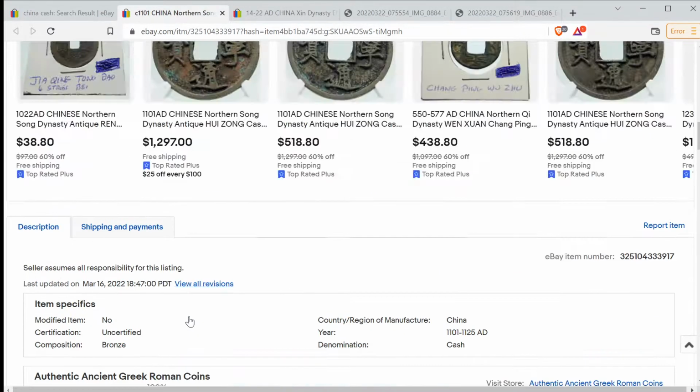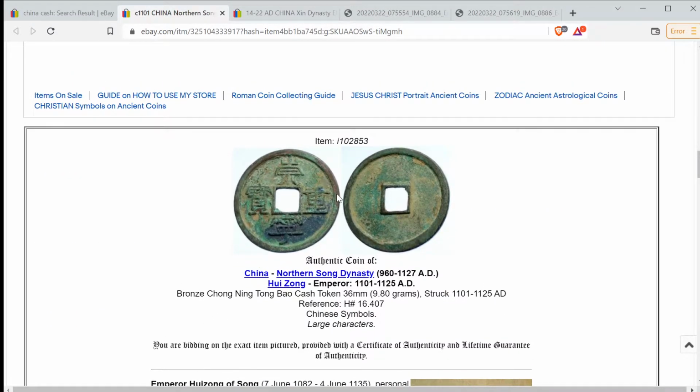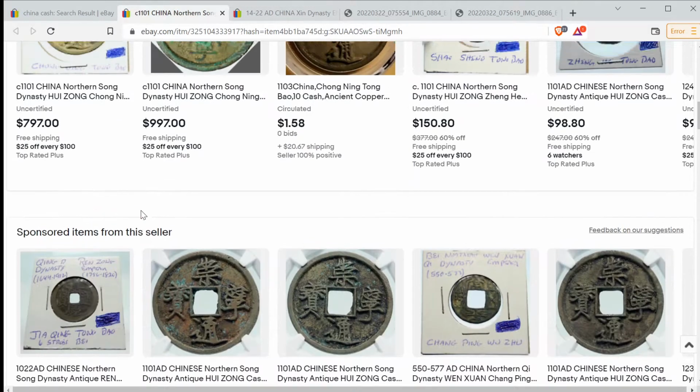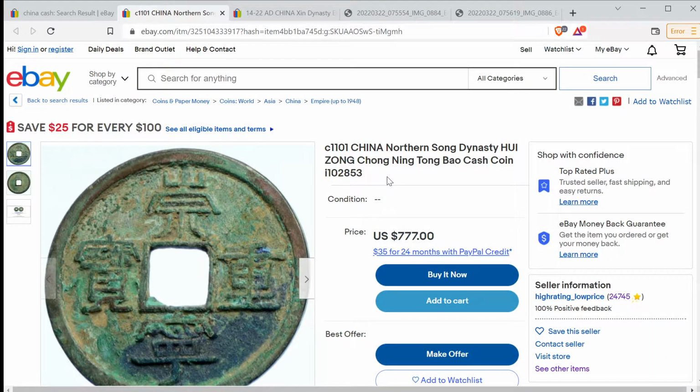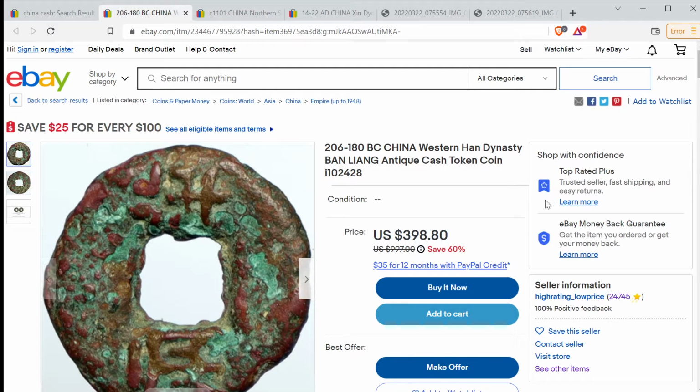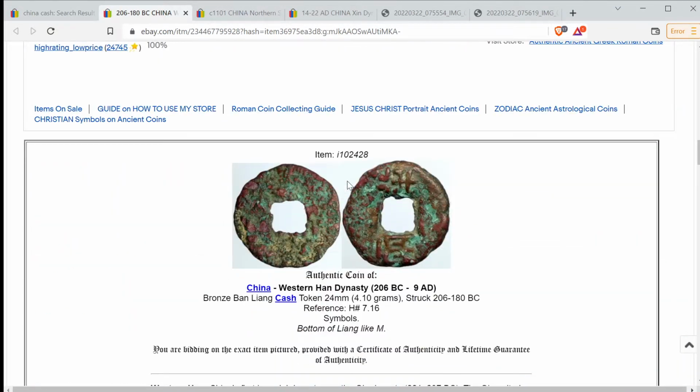And people were able to use them. So what the differences between all of them are is these little designs, the Chinese symbols, and this is given in English. The Chongning Bang Tao is in regards to what these letters are, which you could also look up in the book, the Hartill book. So when my customers come and buy things from me, I believe they appreciate the amount of work and time it takes into researching this, because you have to flip through the book, many different pages.